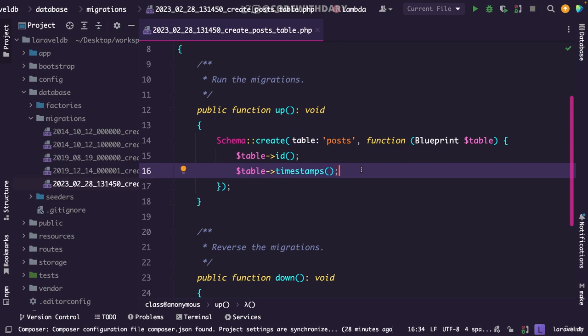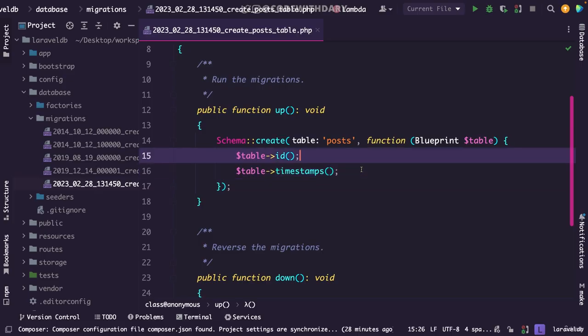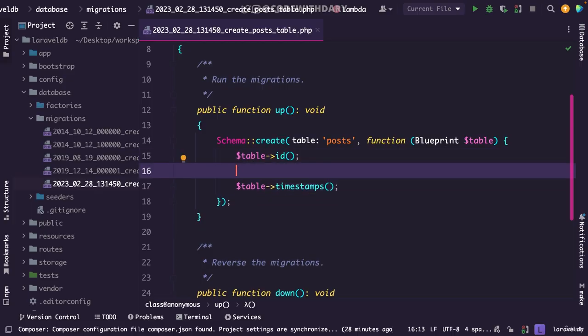In MySQL, you use data types to represent the data type of a column. In Laravel migrations, you pretty much do the same, but the naming will be a little bit different. Let's say that our post has a title, which needs to be added. When working with MySQL, you will most likely add the varchar data type, since the title of a post will be a string. Let's go right below our primary ID and let's define a new table.